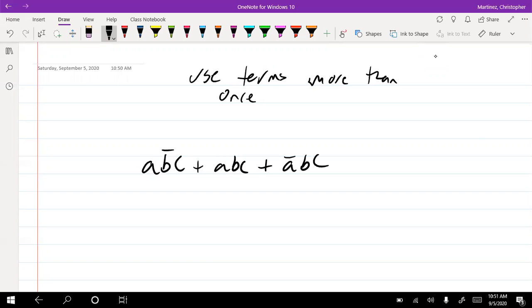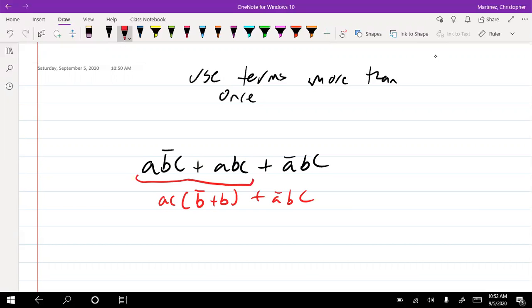All right, so we have these three terms here. And on these three terms, we're going to look to see what we can do to make some type of adjustment. One of the items we can do is, let's take the first two terms. On the first two terms, we can pull out this AC. If I pull out this AC, I would get B bar plus B, and then we have this remaining term that stays on the backside.